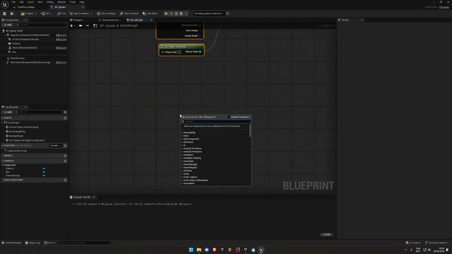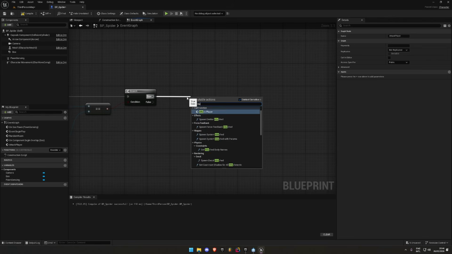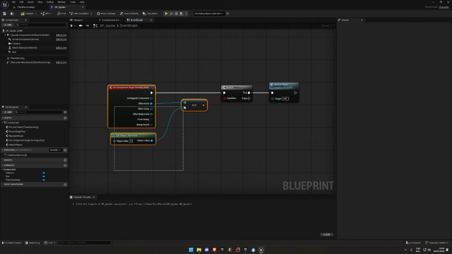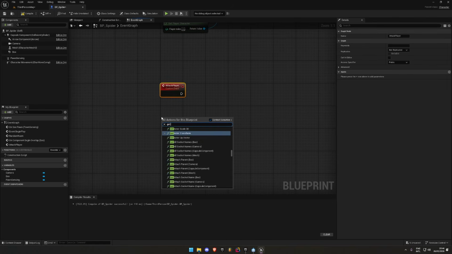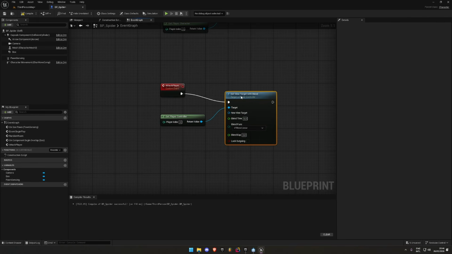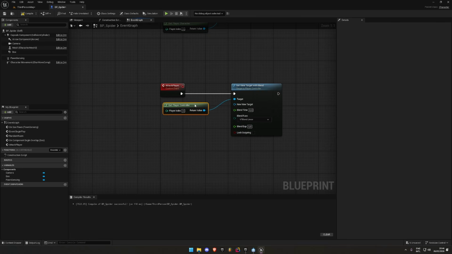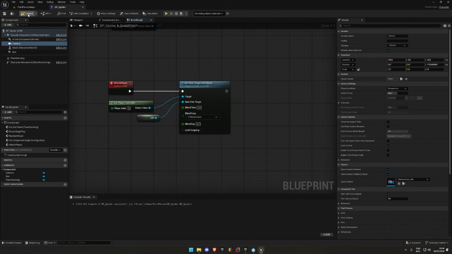What we're going to do next, we're going to go down a bit, make a custom event. I'm going to call this attack player, like so. And then we're going to add it on true. So when the character is overlapping, it's true. We're going to call the attack for the spider. What is this exactly? We're going to get our player controller. We're going to change our camera, so set view target with blend, top one, and then our new view target will be the spider. So we're going to drag out, search for self, get a reference to self, and now we're going to possess this camera right here that's on the spider.